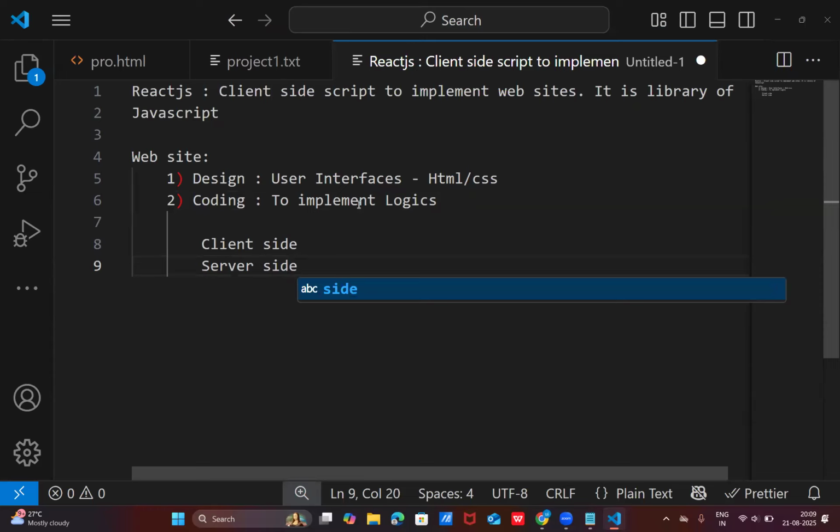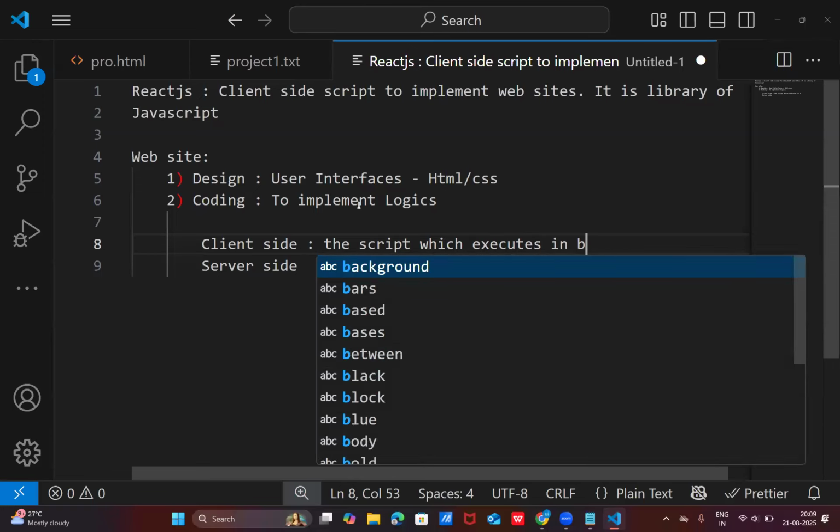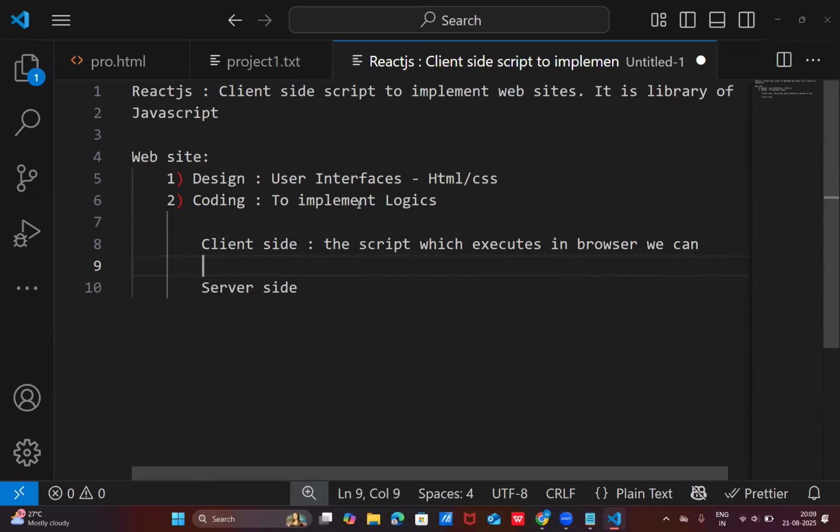Client-side script executes where? In the browser. The script which executes in the browser, we call a client-side script.